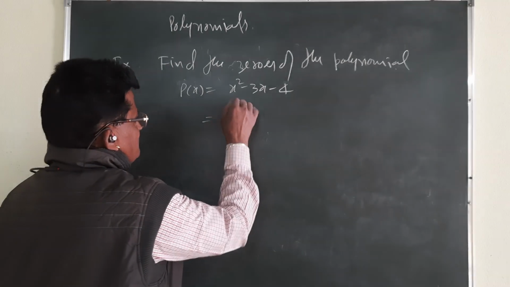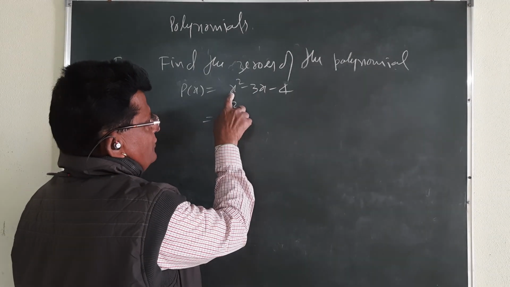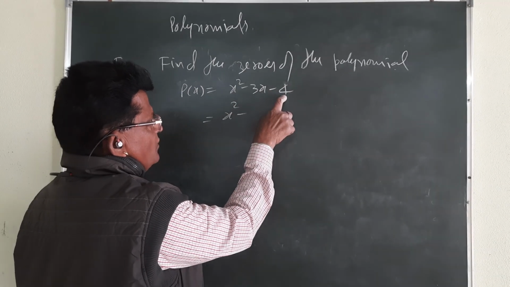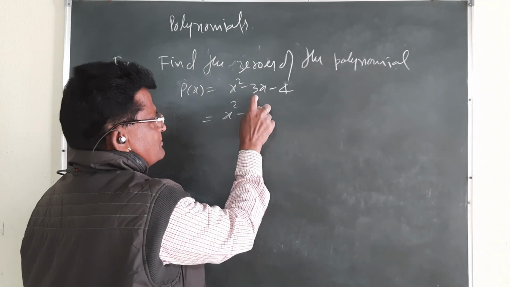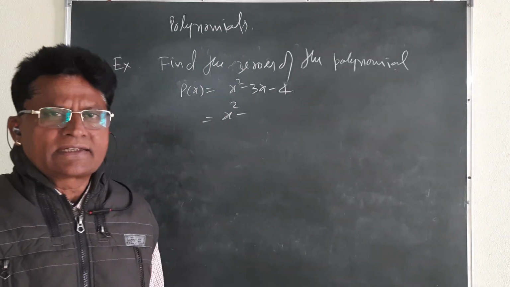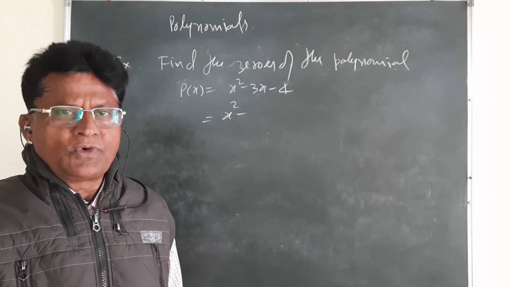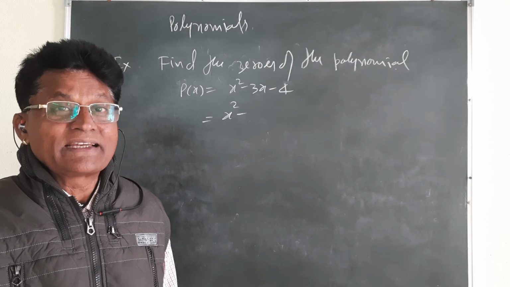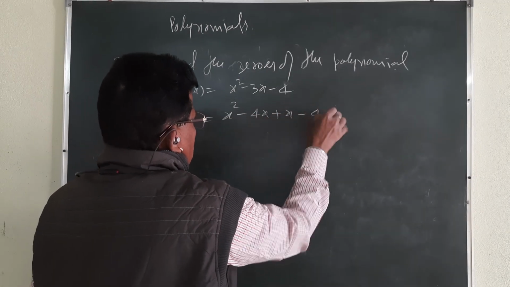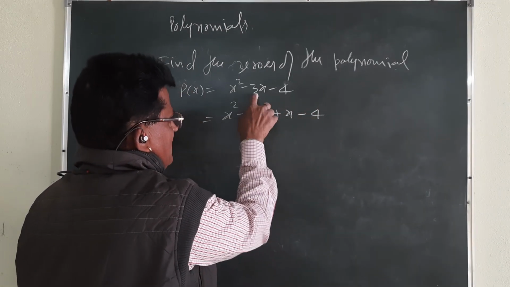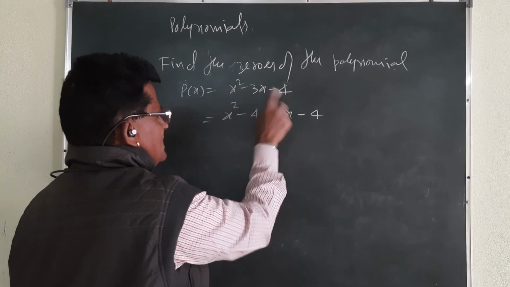By splitting the middle term, you see, the middle term is -3x, the coefficient of x² is 1 and the constant is 4. Their product is 1 times 4, that will be 4. You split -3x in such a way that their product must be 4, but the sum should be equal to -3. So, minus 4x and minus x. Their sum will be equal to -3x, but their product will be equal to the product of the coefficient of x² and 4.